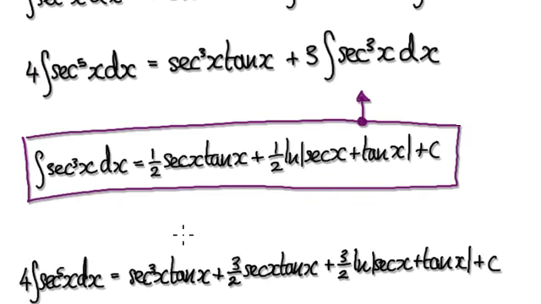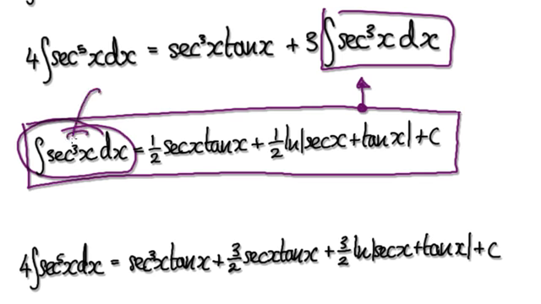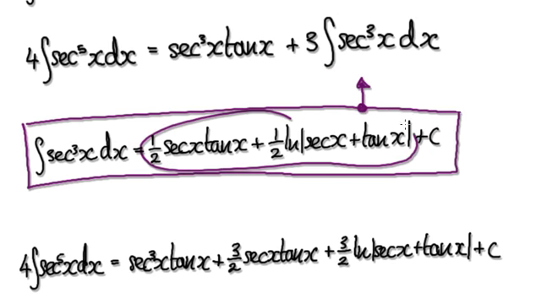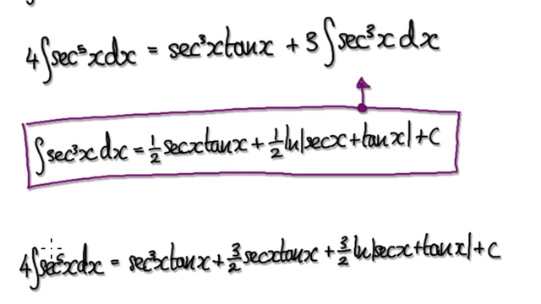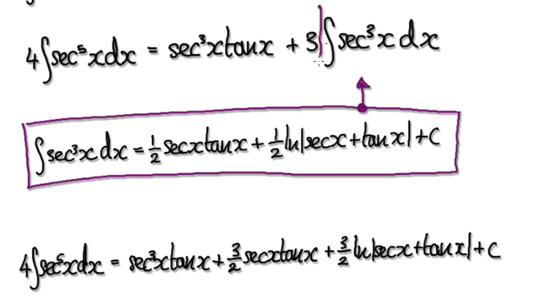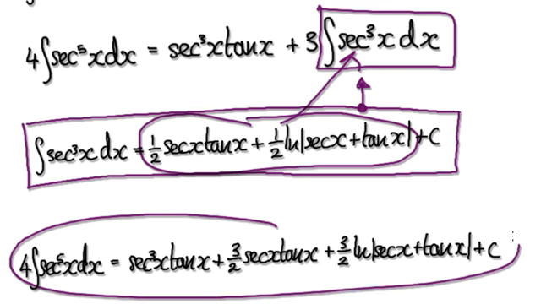So now in the previous video we've done this. In the previous video we spent a long time integrating this, and then it gave us this. So now we can put this in. Forget about the c for the time being. We're going to stuff the c in right at the end. We're going to put this thing into this thing here. That will then give us this. Okay, so basically in the previous video we've done this already, so we can put this into here. So that will then give us this.